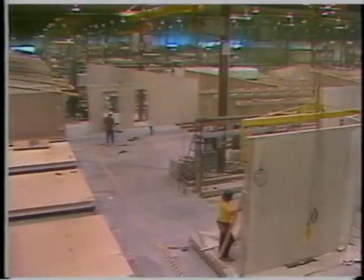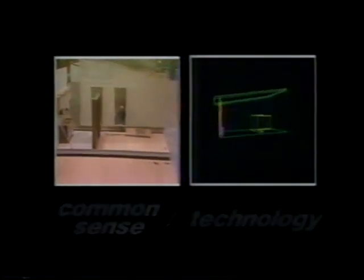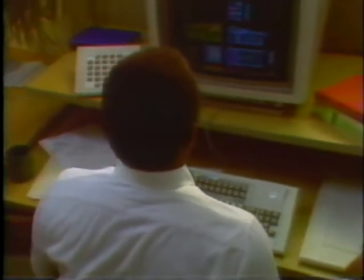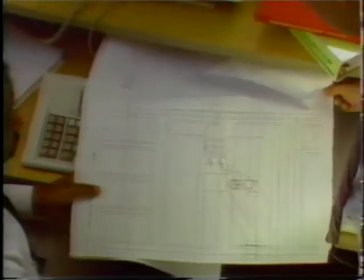The story begins in one of Cardinal's manufacturing facilities, where common sense and technology have joined to produce the most efficient housing production system in the world. Engineers use the latest in computer-assisted technology to design each module. The more than 12,000 components that go into Cardinal's modules are stored in the computer's memory. In seconds, the computer can transform this information into a bill of materials for purchasing and into production drawings for manufacturing.